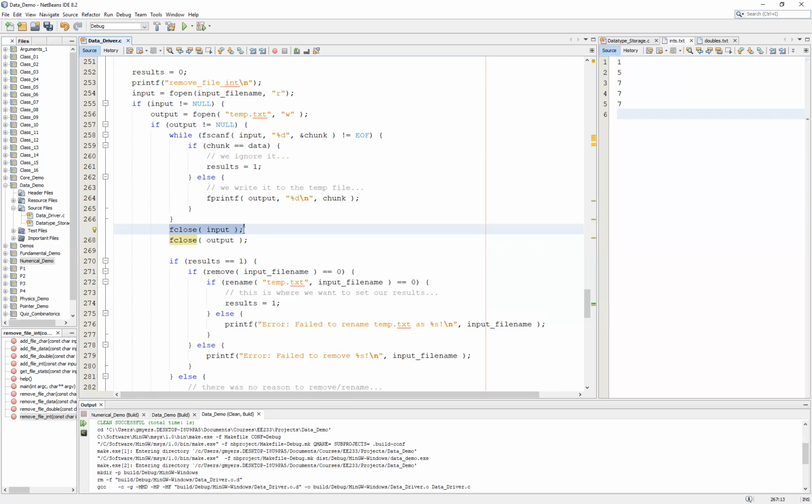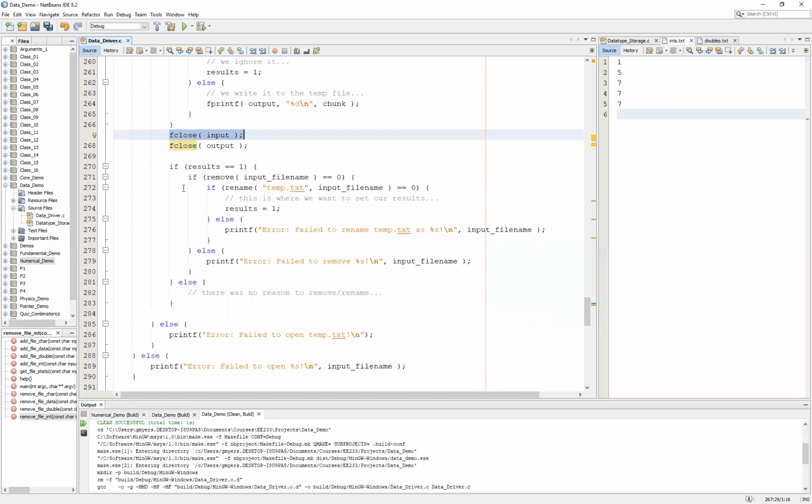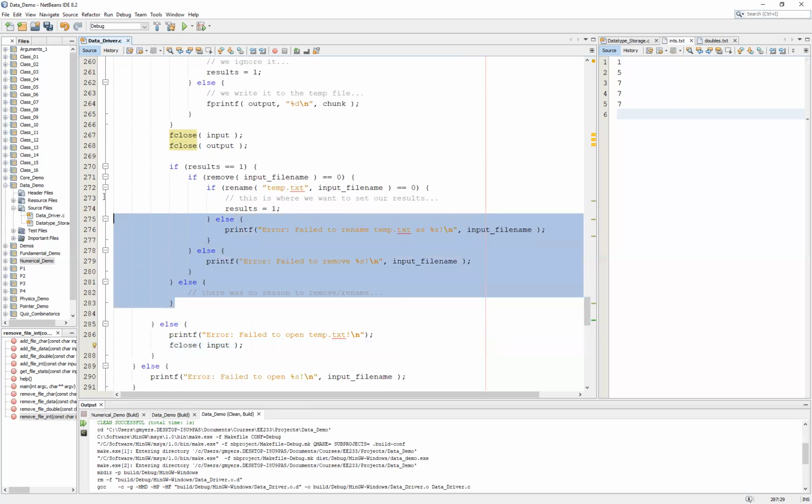So as a precautionary measure, we would want to go ahead and copy our code to the else branch where we failed to open our output file, but did want to make sure that we closed our input file. A little bit of code redundancy, but in this case, it's somewhat inevitable unless we want to move this entire block of code outside of our outer if statement. All right, so hopefully that's clear.